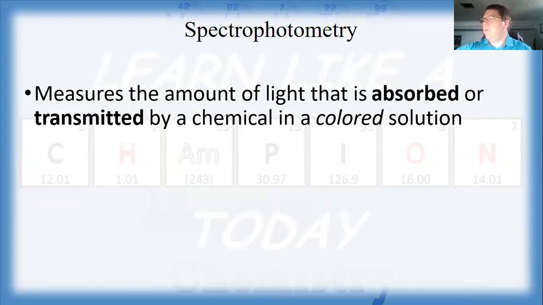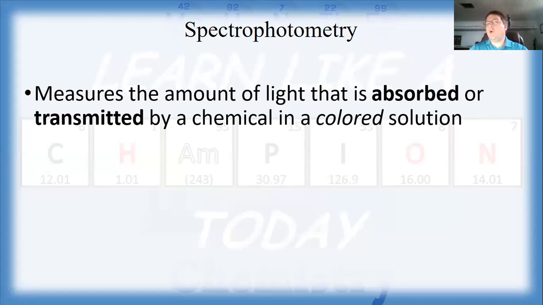When we think about light, like white light, be it from a light bulb or from sunlight, that white light contains all the wavelengths of the visible spectrum overlapped on one another. And so when that light passes through something that is going to absorb some of those wavelengths, then those wavelengths get subtracted out of that white light, and what we see is something different than that white light. So if we pass light through a colorless solution, that means that all of the wavelengths are making it through that solution and making it to our eyes.